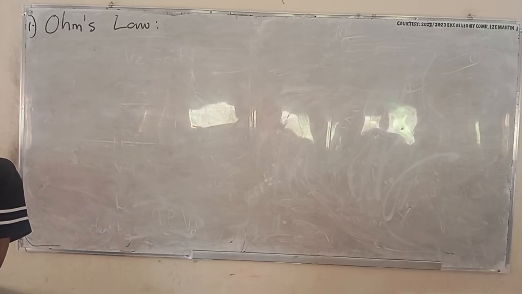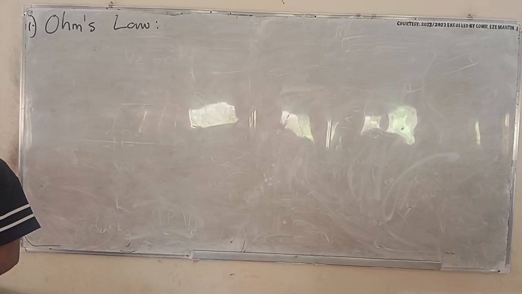Whenever charge is flowing, the flow of charge at any given time is what you call current. Can you hear me? So the output or the end product of charge movement is what you call current. Have it in mind. That is what Ohm's law is talking about. In your textbook, you will see something like current flowing through a metallic conductor is directly proportional to the potential difference. It's the same thing.